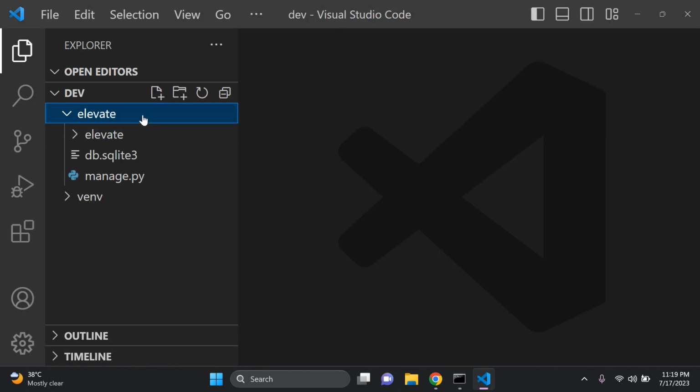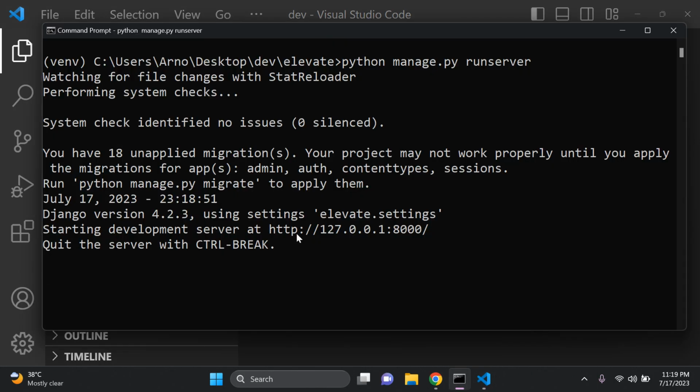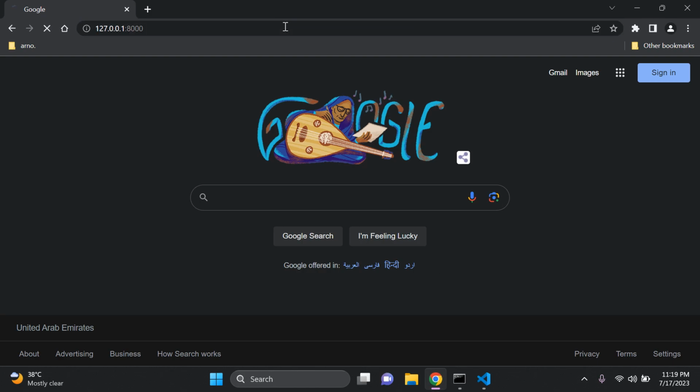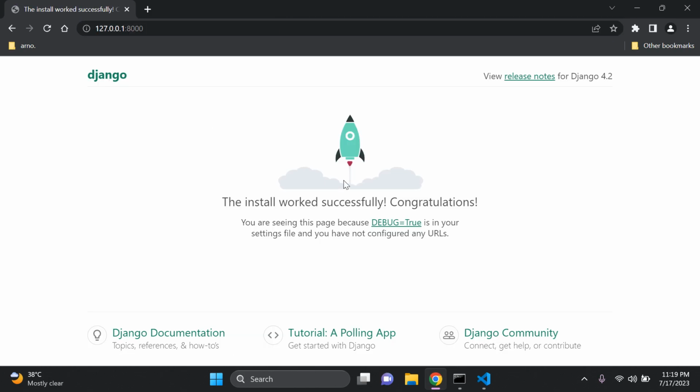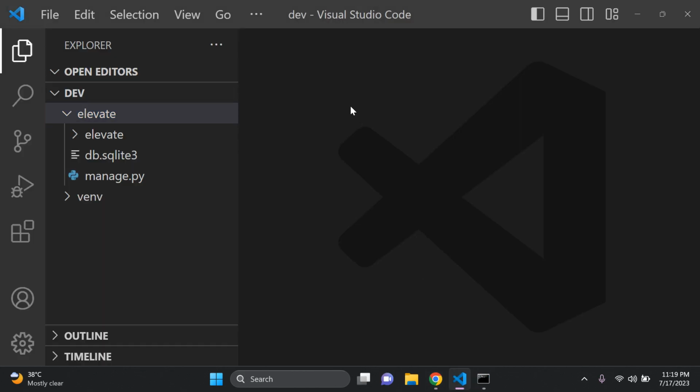Now, if I open up my Django project, we can see we have a default SQLite database. By default, Django uses an SQLite database. And we just want to make sure everything's connected fine. So we can go to localhost, and of course, I already have that here in the URL. And there we go. We can see our Django installation has been set up correctly. So we've done everything that we needed to do in order to create a Django project.